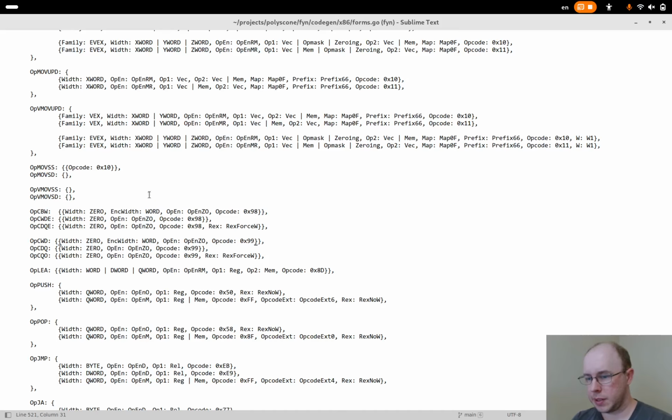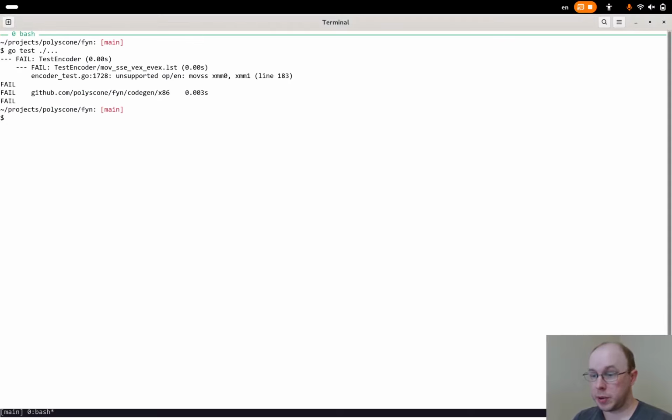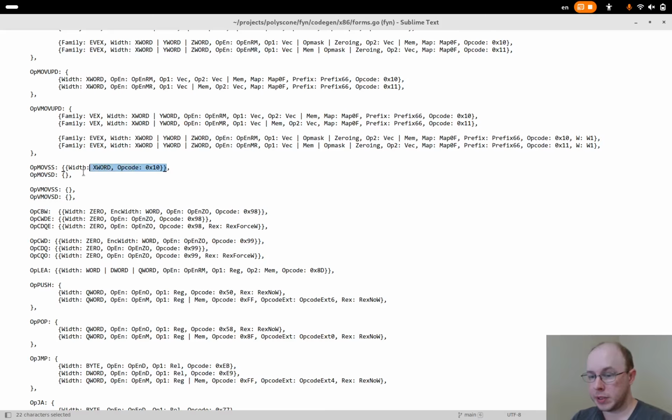I think though that if, for example, I do a width of xword in here, this is now matching again, because it says unsupported op-n, which is true because I haven't passed in an op-n at all for this form. That means it's actually matching this, so this is still a problem, because I am passing in operands, but as far as this form knows, it doesn't have any operands.